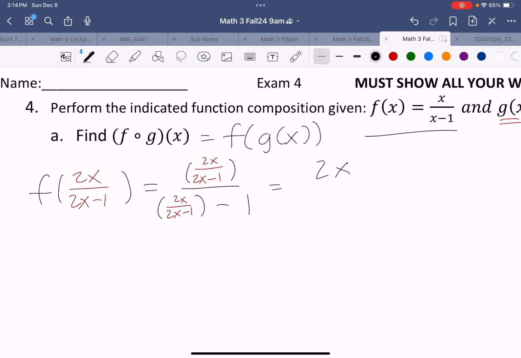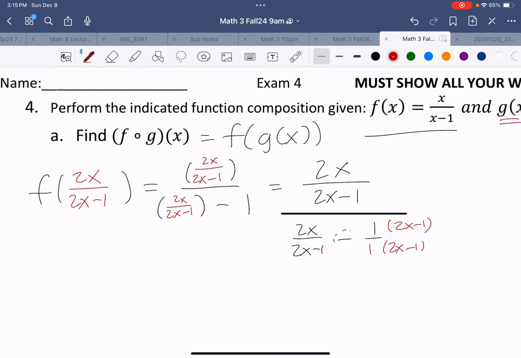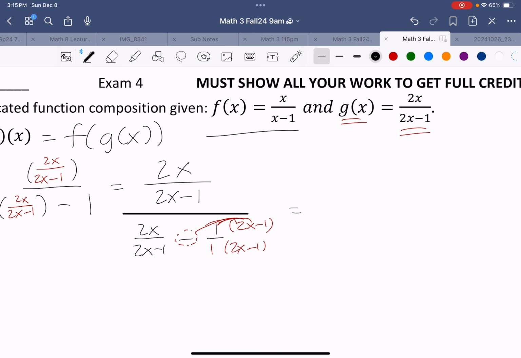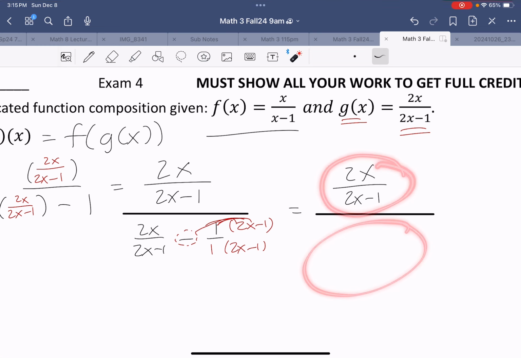And how do I do that? Well, my numerator stays as 2x over 2x minus 1. My denominator, on the other hand, I have to try to get my denominators to be the same. And right now the denominator for this 1 is just 1. But to get it to be exactly the same, I need to multiply by this 2x minus 1. And I have to be careful with this negative, because not only do I have to distribute the 1, but the negative distributes with it, which will become 2x over 2x minus 1. And again, I'm just making this fraction in bold to really distinguish the difference between numerator and denominator.